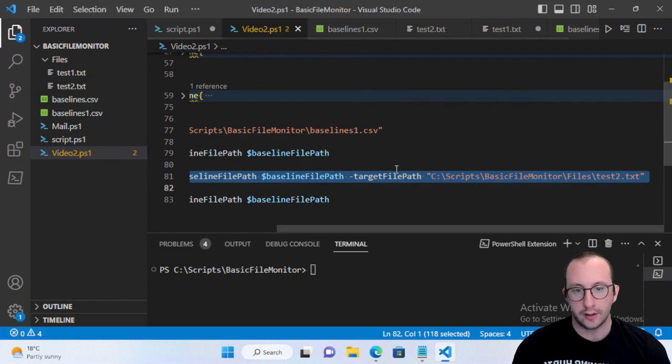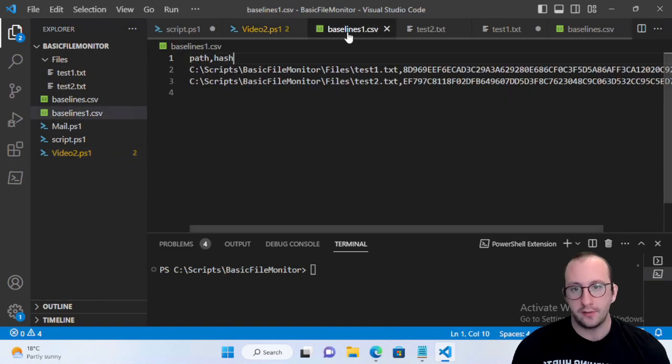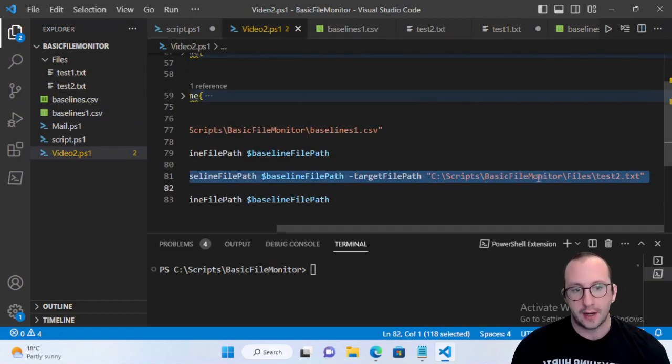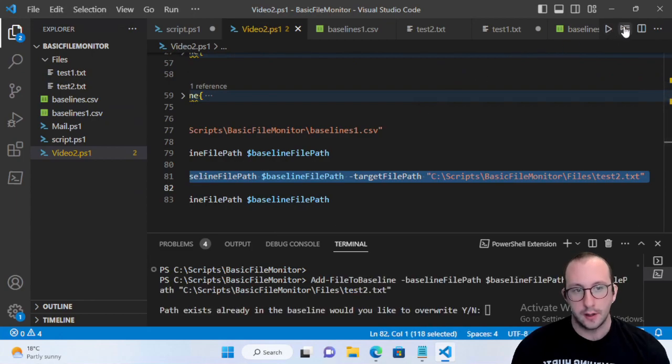So if we take a look at this example here in baselines 1.csv, we already have one entry for test1 and one entry for test2.txt. And we can actually go ahead and keep adding more entries of test2 here. Give me one moment.